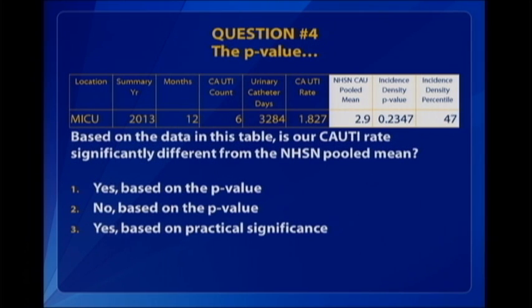Okay, so we have another voting question. I'm keeping my fingers crossed it will work. Based on the data in our table, is our county rate significantly different from the NHSN pooled mean? So we could say yes, based on the p-value, no, based on the p-value, or yes, based on practical significance, which is something we will be discussing tomorrow.